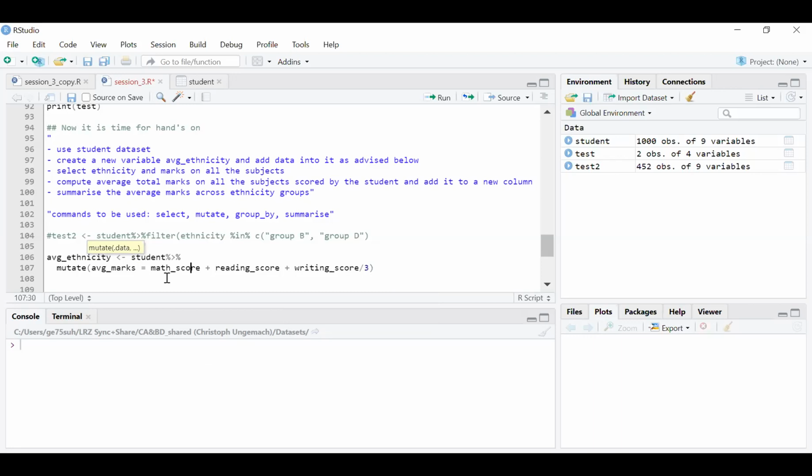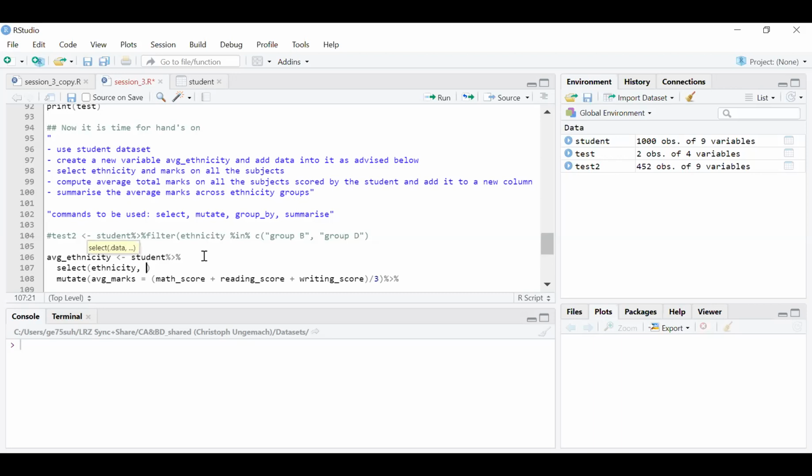So basically, for avoiding small errors, I would just wrap it in parentheses so that it computes the sum first and then divides that by 3. And then you have the pipe again. Did I use select already? I didn't, so hence you select, because I just want to select ethnicity and marks on all the subjects, right?